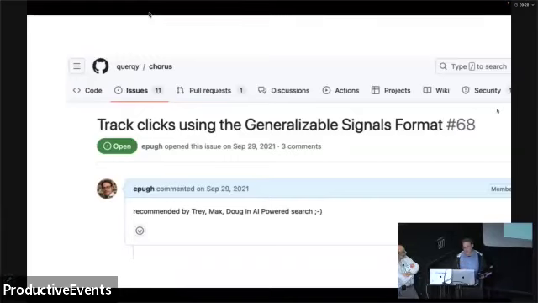In AI-powered search, they talked a lot about a generalizable signals format and collecting signals. So I opened this issue in one of our open source repos: wouldn't it be cool to track clicks using a generalizable signals format? So that was my interest in this, obviously dating back a couple of years. So really excited to be here.